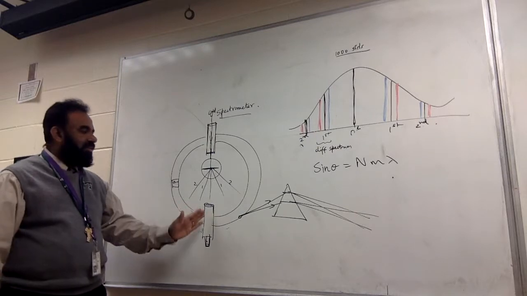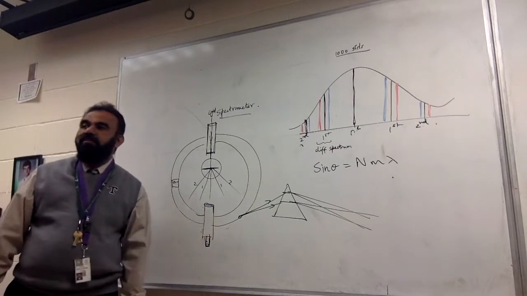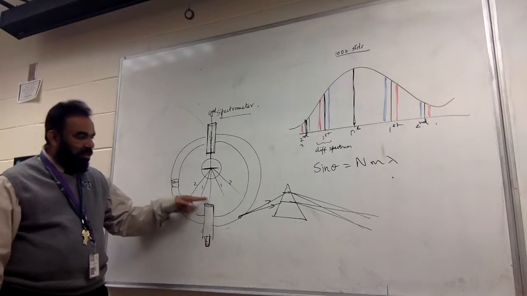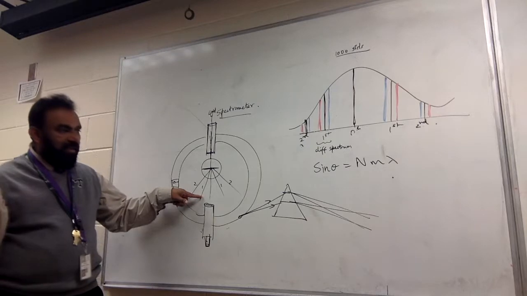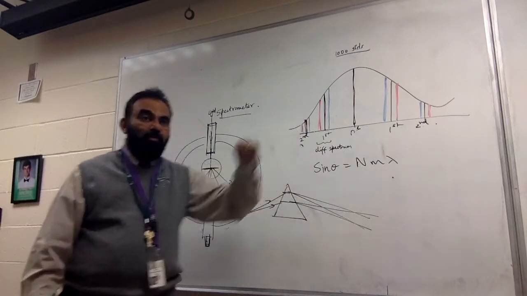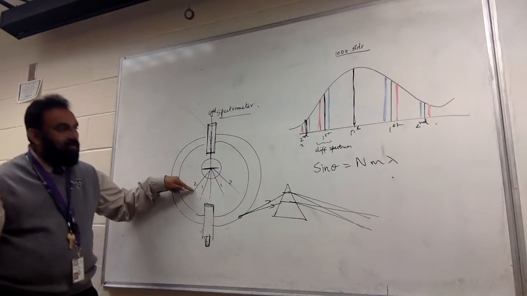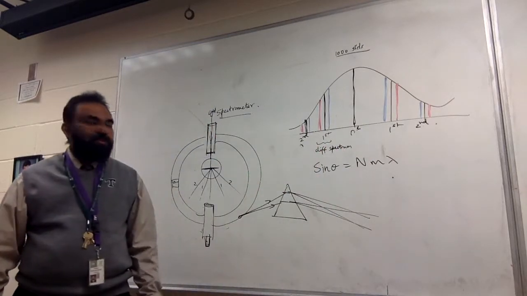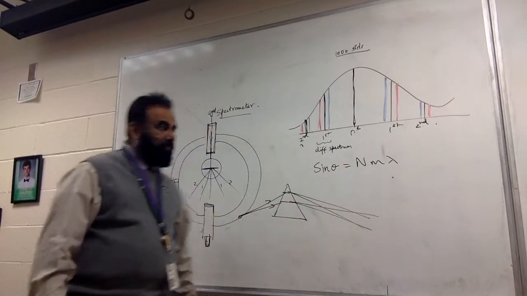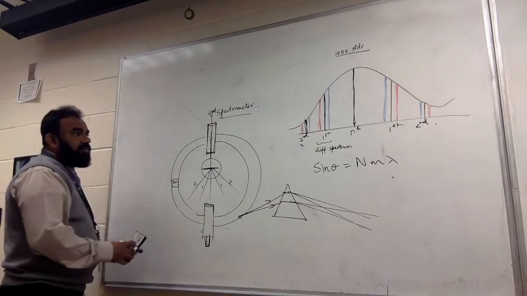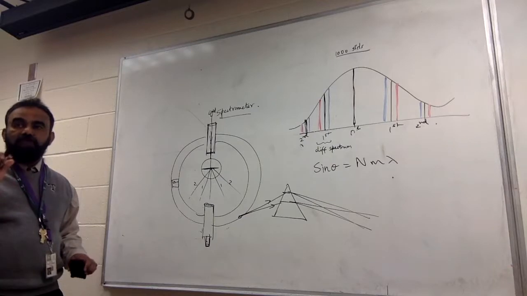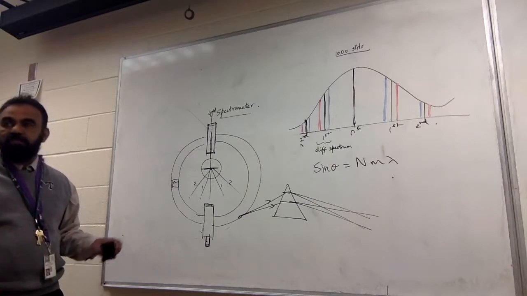Once you set it to 0, you can measure all the angles. Normally this is the angle that we look for, and I can use this equation and put m equal to 1. But if I measure this other angle, you can put m equal to 2, and it should satisfy that also. So the wavelength will be exactly the same. So the diffraction grating is used for spectrometry.